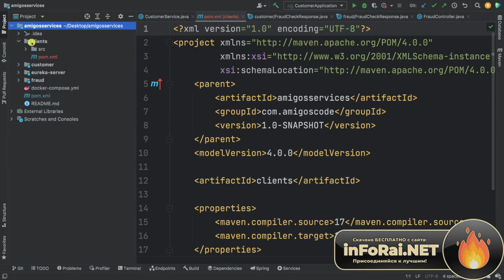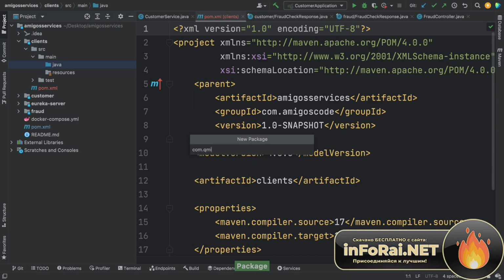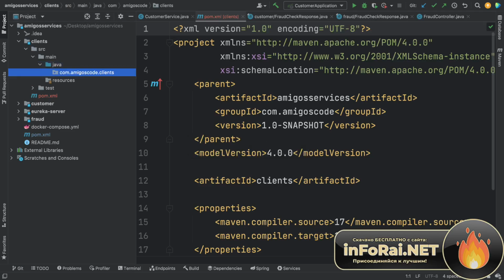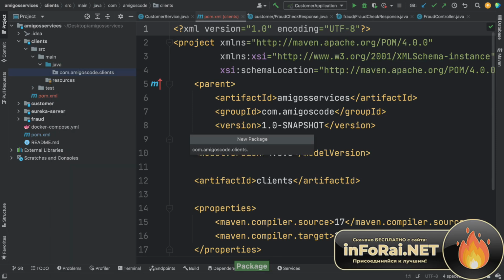And what we're going to do is let's open up src main, and then within Java, new, and then package com.amigoscode.clients. And then within clients, let's create a new package, and this will be fraud. So this is where we're going to have the classes related to the fraud client, right? So how we're going to connect to the fraud API. So here we have one package, fraud, but then you'll have another one for notification, so on and so forth.